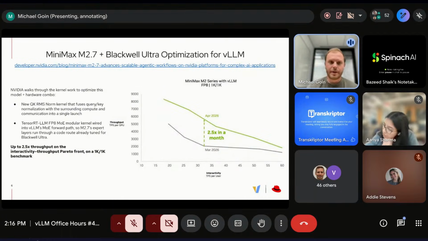Next, there's a blog from the NVIDIA developer blog account. NVIDIA has been pushing a lot of performance improvements in vLLM generally, and here they write through a story of how they optimized the MiniMax M2 series of models on vLLM, particularly for Blackwell Ultra, so B300s and GB300s.